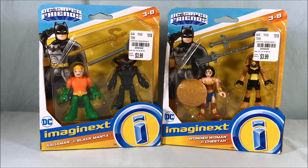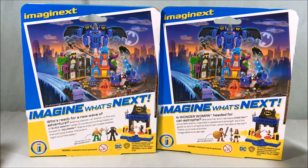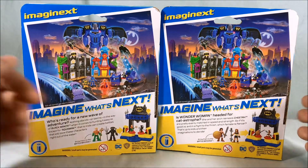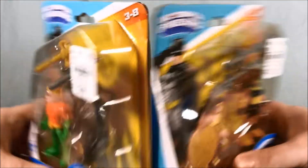I think the Aquaman color scheme looks pretty good. The only Aquaman I have is also from the second wave of the blind bags, which has the black outfit instead of green. Really excited to pick these two packs up especially at this price. The back of the packaging doesn't have too much to write home about. These packs were meant to work with the Batcave, which in my opinion is kind of a boring Batcave — it's just kind of a rock'em sock'em robot setup. I passed on that one, but the two packs that came out of its creation are fantastic, so let's open them up.